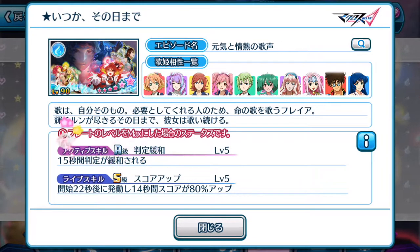Active skill with an A rank as well — 15 seconds — basically you will have an easier time tapping notes, so 15 seconds for tapping notes. That's pretty long. I think it's a decent active skill, but not the best out there. You can probably use this episode plate for mission clearing. Life skill is basically what it's good at: at the 22-second mark for 14 seconds, your score is increased by 80% up. So fantastic support plate. All the Divas can actually equip it, which is very crucial — a blue element support plate with a score boost. This is a very fantastic episode plate and definitely a must-get.